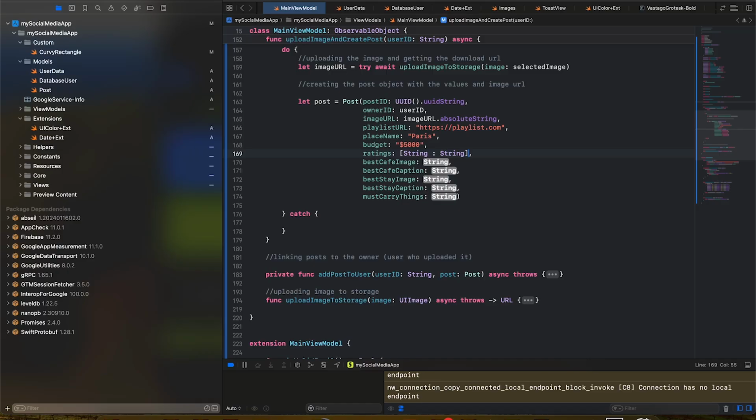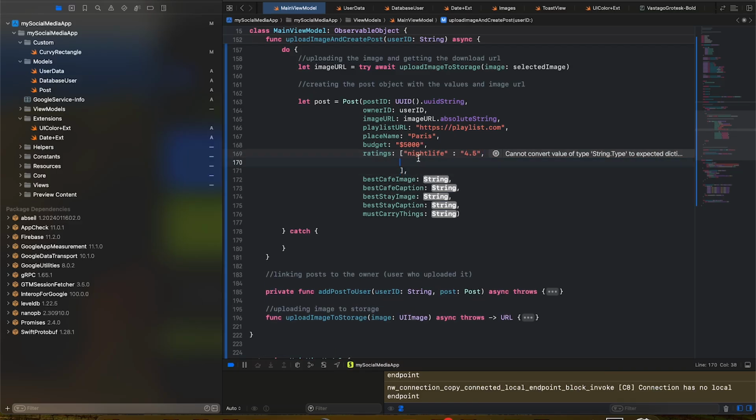For ratings we can have nightlife, and let's give it a rating like 4.5 or something. And then we can add more values here. So we can add safety, and I'm just giving out random values here, so let's just give 4 in all of them.